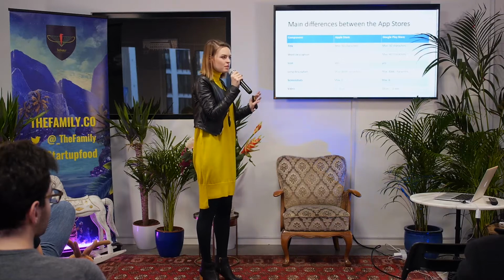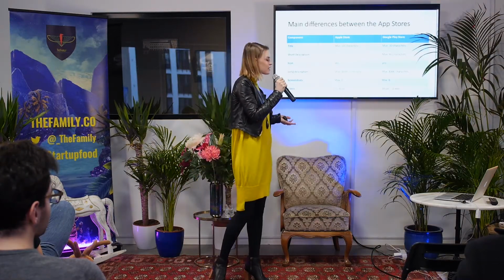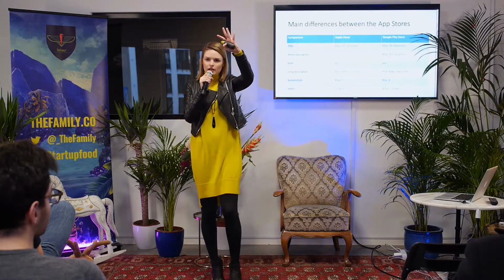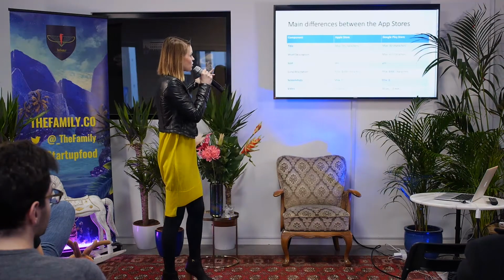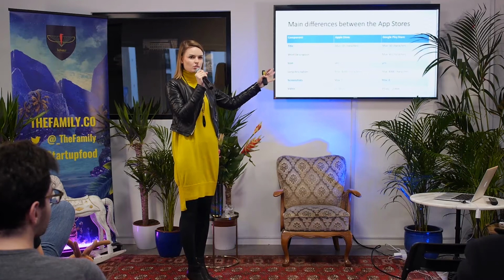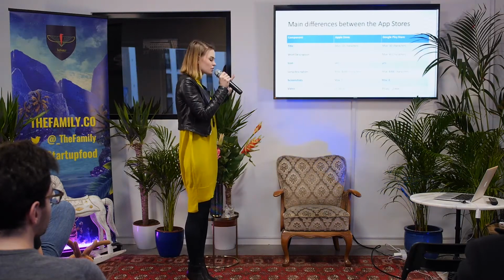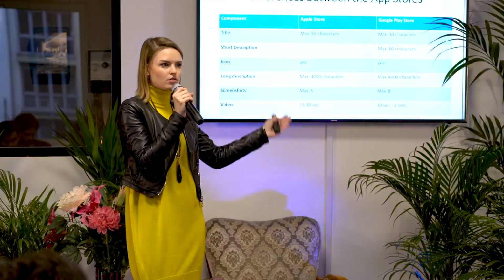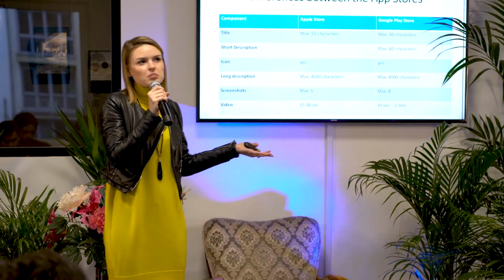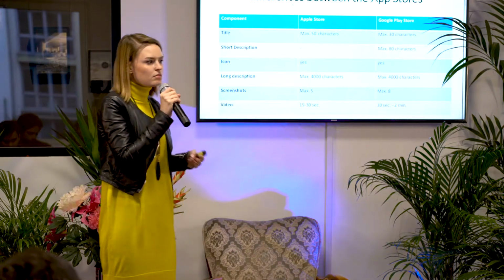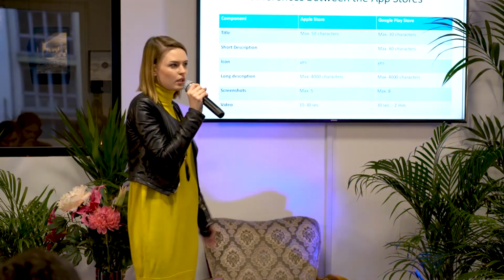On Apple, it's a bit different than Google, because Google, the way it works, scrolls the entire page. So the more text you have in your description, the more you'll be ranking for these particular keywords, meaning that you should really use the 4,000 characters on Google Play. It's really smart. On Apple, the 4,000 for now is not scrolled, and your long description does not rank you. So make it easy to read and nice, but not necessarily stuffed with keywords. It's not going to bring you any ranking there.